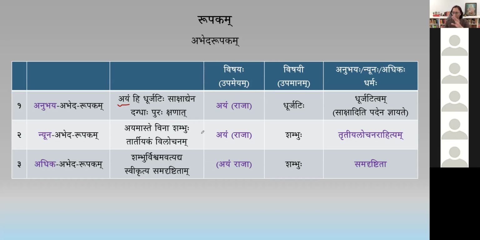It is true. The definition of Upamanam and Upameya itself is that Upamanam is the standard or the Utkrishta Vastu. Upameyam is the Nikrishta Vastu, wherein it does not have all of the qualities, or the height of the quality, that is present in the Upamanam, which is the standard of comparison. So you keep it at the peak. Which is the same as what is happening in Nyuna Abheda Rupakam also.